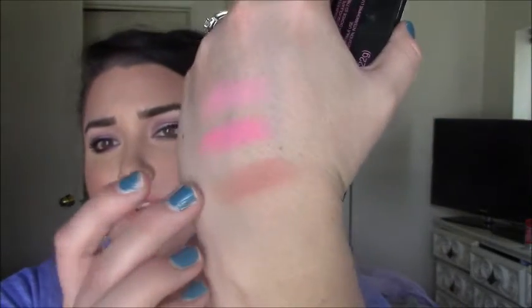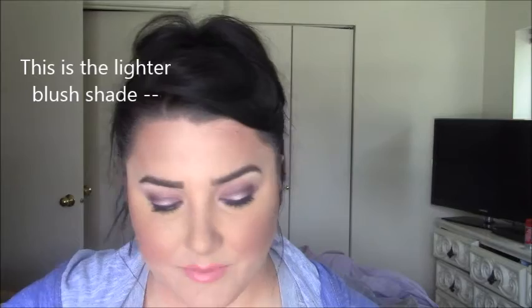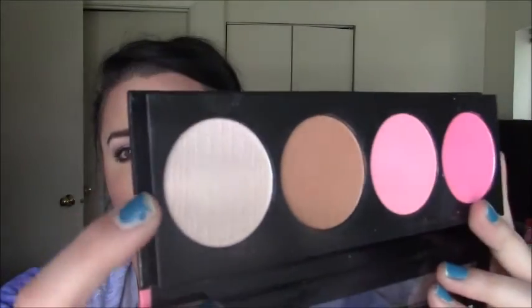So pretty. And then you have this really pretty light pink. These would look so gorgeous, especially when you get your summer glow going on. And then they have this really nice bronzer in here. I feel like it's more of an orange-toned bronzer, with more of a pink tone to it. You can see it down there. And then the highlighter is beautiful. It's kind of an iced vanilla shade. Hopefully you can see that. Yeah, right there. It is beautiful too.